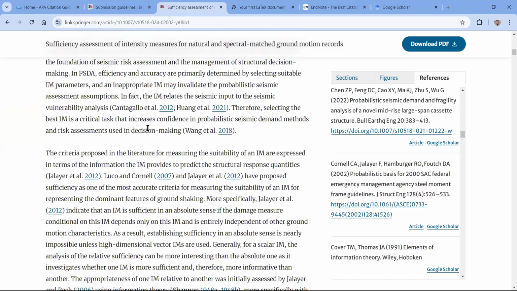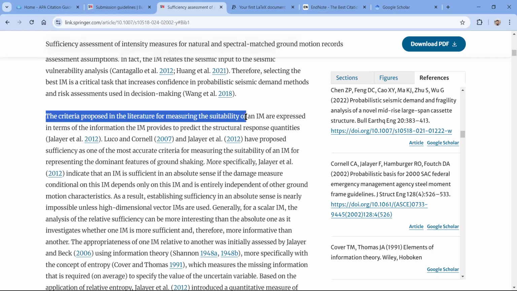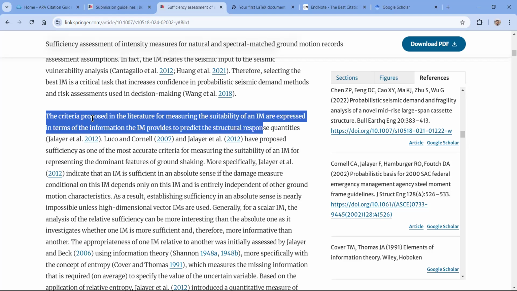So you see here you cannot get the full detail, but let's say somebody wants to know more. Here it says the criteria proposed in this literature for suitability of an IM are expressed in terms of information the IM provides to predict structural quantities.